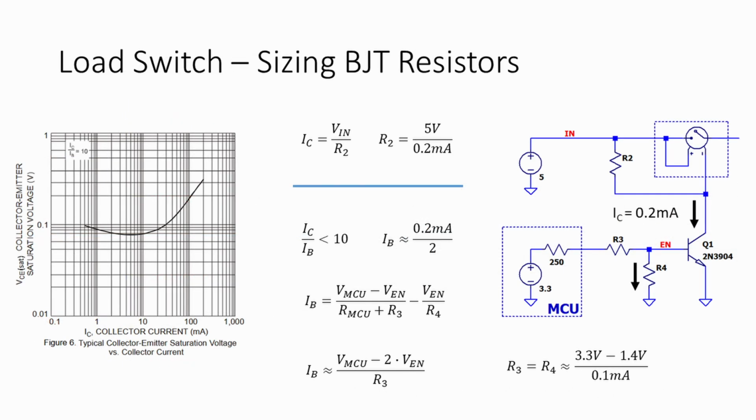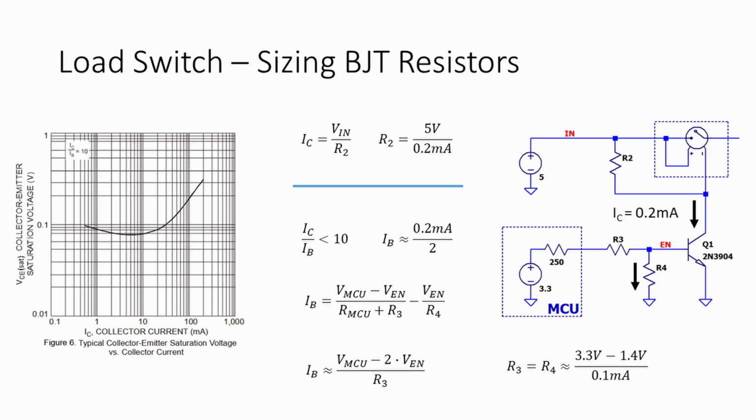The graph on the left is pulled from the datasheet to highlight two items. One is that the test condition for saturation voltage shows an IC over IB ratio of 10. This is typically the recommendation for using a BJT as a switch. The other item worth highlighting from this graph is that it's using 0.1 milliamps as the minimum current. Using parts within datasheet limits does make your life easier, so we'll use this as the limit. And in fact, we'll go slightly beyond the minimum and size R2 to give us 0.2 milliamps at a 5 volt input. So R2 will be 25 kilo ohms.